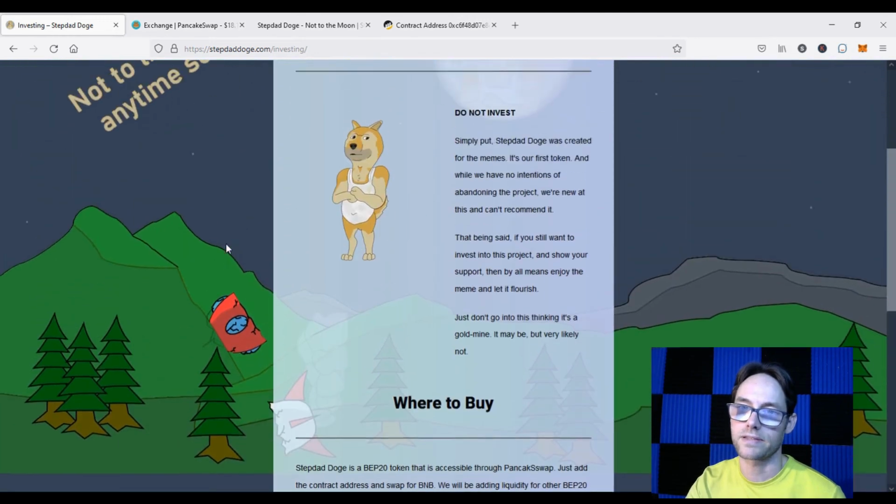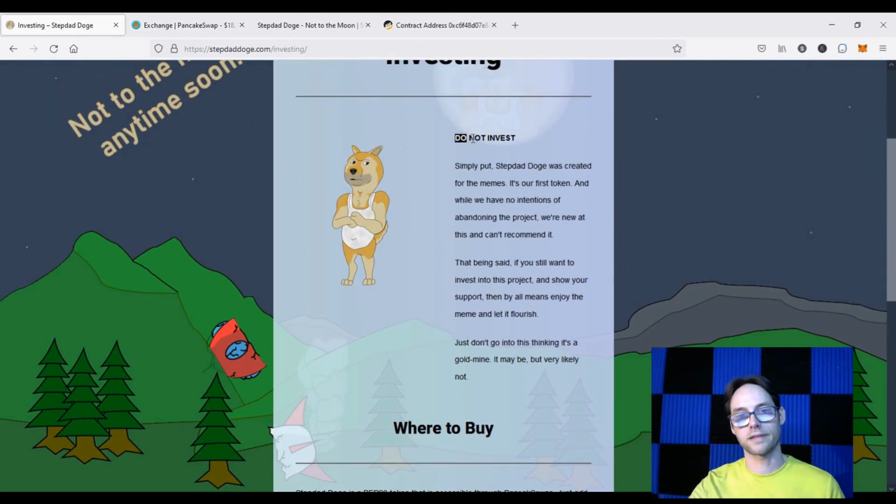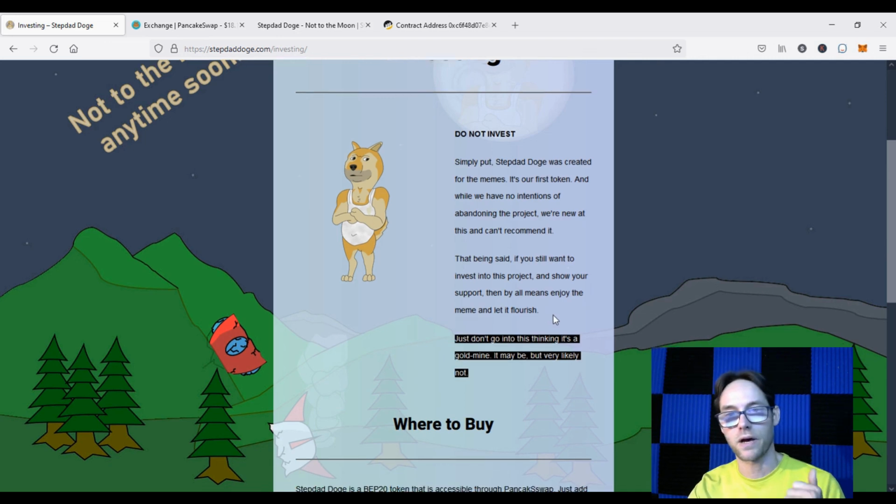So if you jump down and you actually go to the investment page, I do recommend not investing in this unless it's something that you really want to do, because this is a meme project. It is, of course, my first project. I don't have any intention of abandoning it because I think it's kind of neat, but you got to know your sources and be vigilant about that sort of stuff. So I can't give financial advice and say, get this, but if you want it and you really want to support the meme, then by all means, help us out.